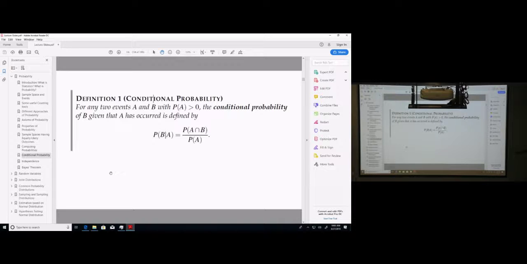The key is we do assume the probability of A has to be positive, and that it is the probability of the intersection. So you have to watch out for the order, whether you are given A or given other things, because the given event, the probability goes to the denominator. If you switch it to the probability of A given B, it would be the same numerator, but the denominator would be the probability of B. So this is crucial.